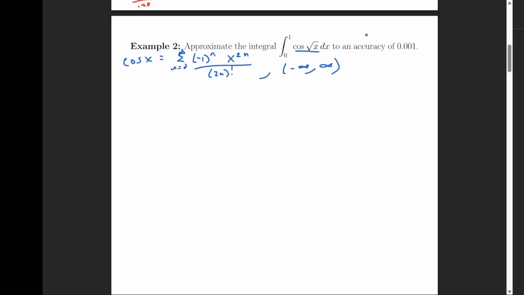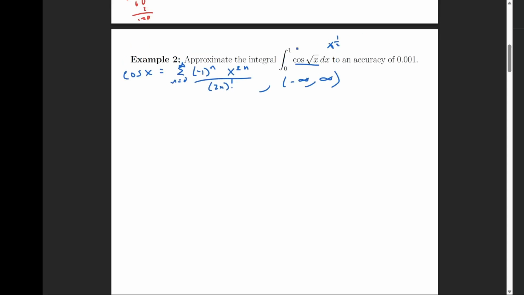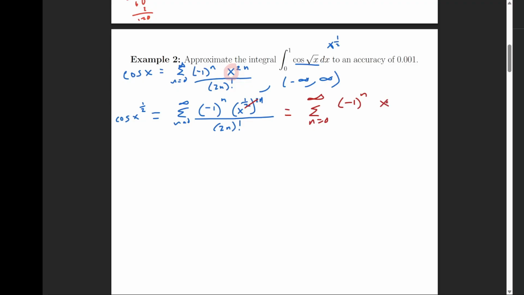Okay. So, easy enough, right? This is also x to the 1/2. So if we plug it in, our new x is just x to the 1/2, right? So we rewrite this. So now we have x, or I guess we could, 1/2 times 2n. Looking at it, you see that these two cancel, right? So you can rewrite it as, oh, I changed colors. So now it's just going to be x to the n power.